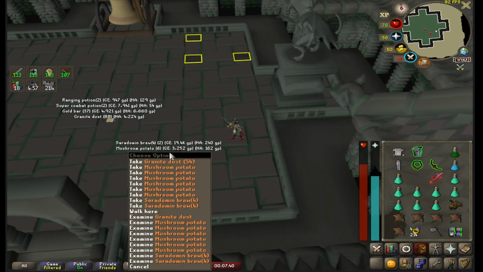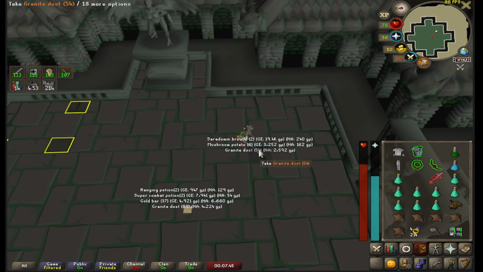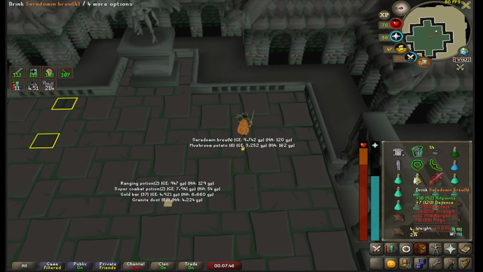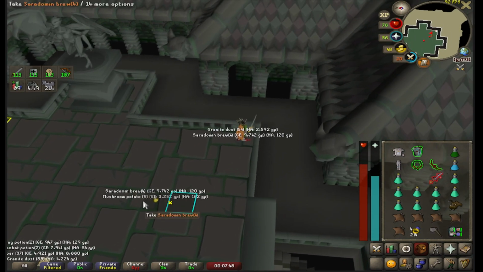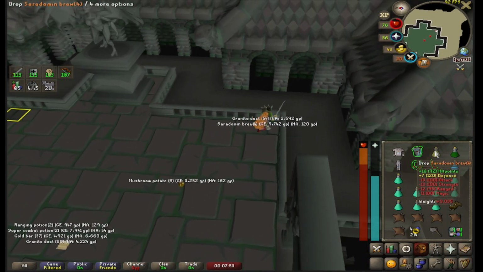And more supplies. It is good, to be fair. We've got plenty of brews, plenty of potatoes, and you can see the kill previously. There's combat potions, ranging potions, and I think it also drops prayer potions as well. So yeah, more supplies to keep the run going.